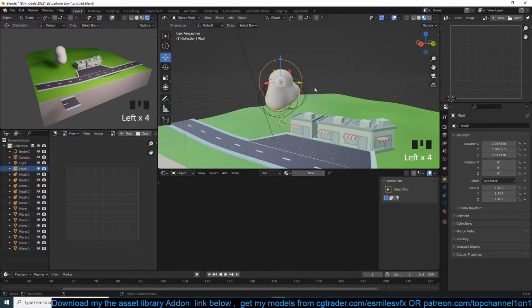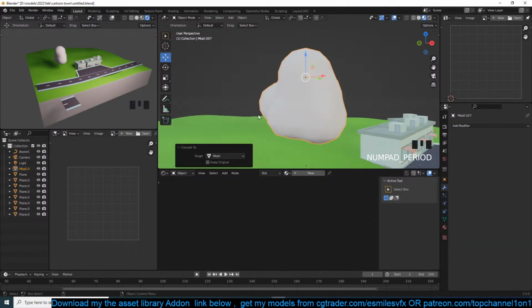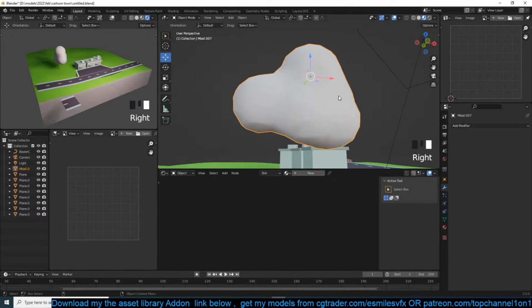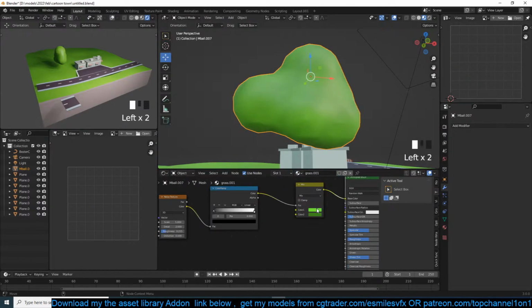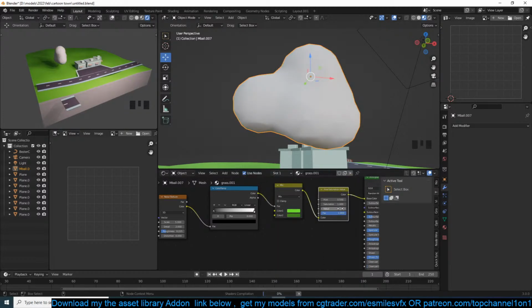Then I can convert this to a mesh. Give it the same grass texture, but this time I can make this a bit darker. I'll just use a hue and saturation node.